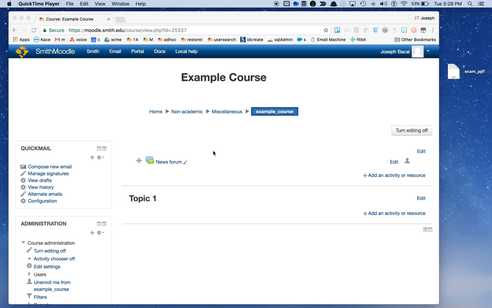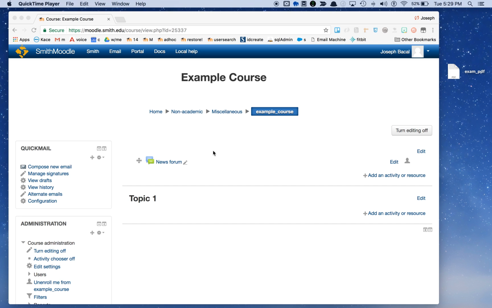What we're going to do is set up a way to have a PDF that students can only download from a certain place. So in another video, we covered how to restrict by time. To restrict by place, we need to use an IP address, and that's actually a different beast entirely. What we have to do is create a Moodle quiz, which is something that can be restricted by IP address or place, and then put our PDF in there.